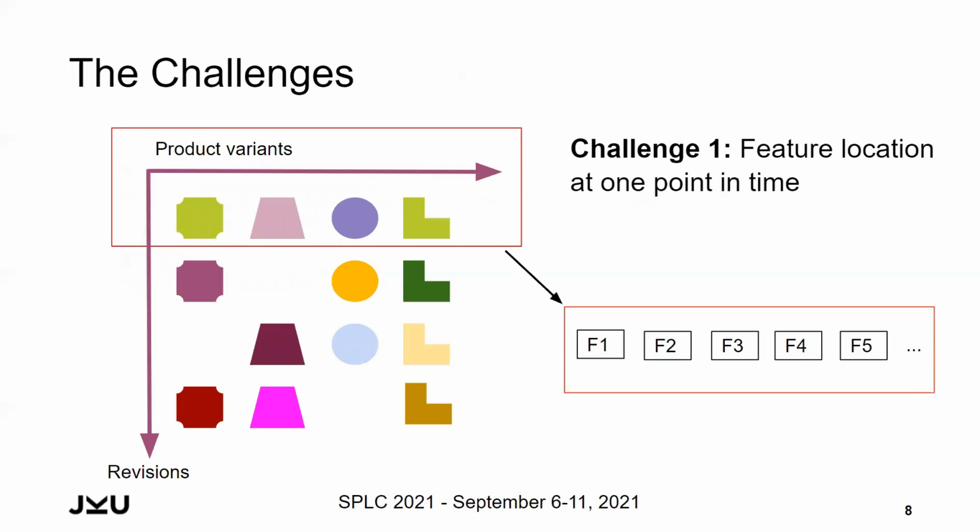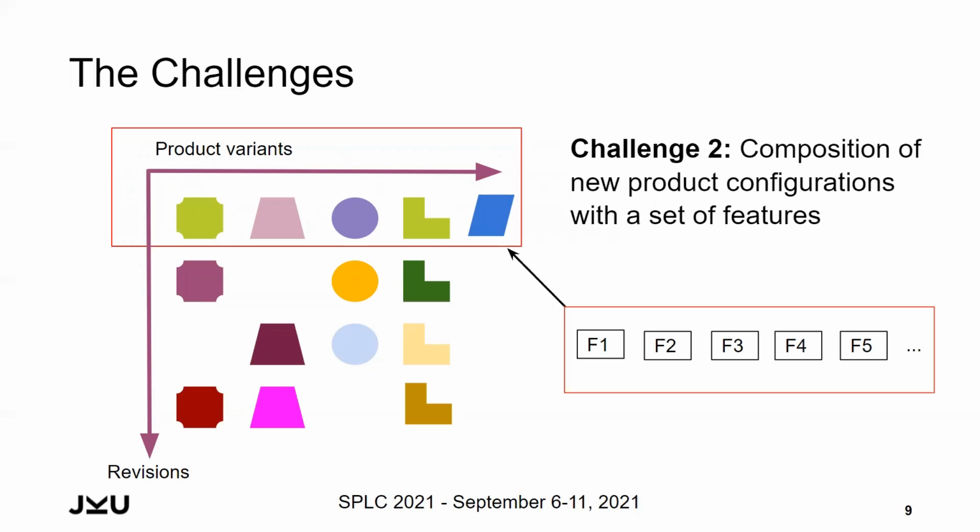We thus now present our first challenge, feature location at one point in time. With this challenge, we aim to motivate researchers and tool developers to evaluate existing or new feature location techniques based on systems developed in C or C++ using our benchmark, enabling the study's reproducibility and comparison. We also want to motivate the development of approaches for automation of the use of features for composing new configurations.